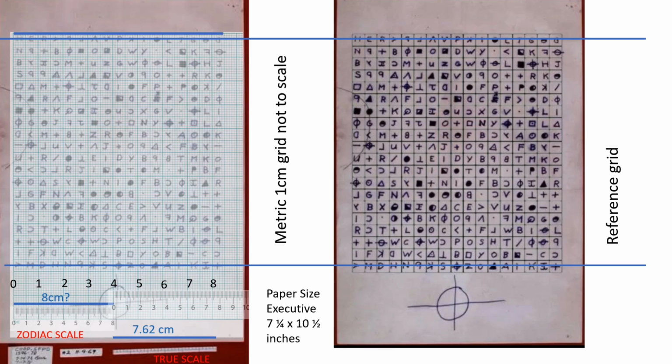Now, if we try as a wildcard metric, let's say, for example, Zodiac got his hands on some metric graph paper and used that as some kind of trick thing. Well, first of all, because the scale's incorrect on Zodiac, he's reduced the scale. Therefore, it basically turns out the same as the 1/4 inch as we have over here in the reference drawing. It's just literally a square grid that fits into the dimension of what Zodiac used.